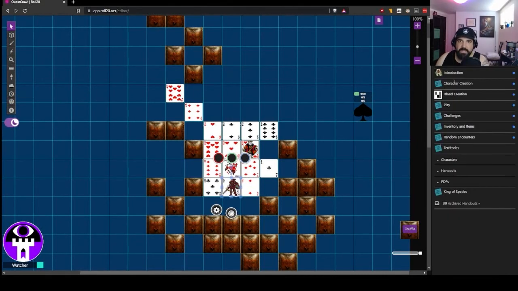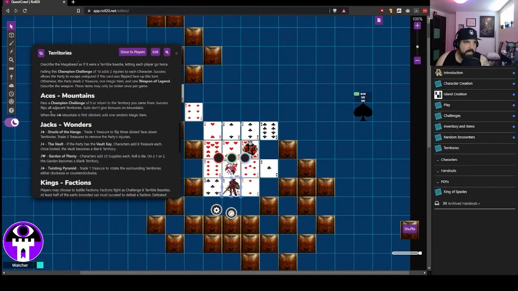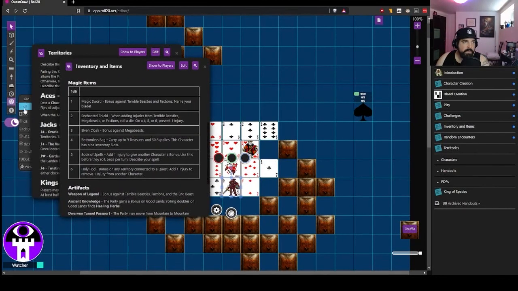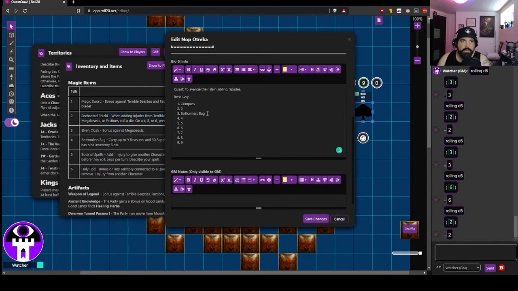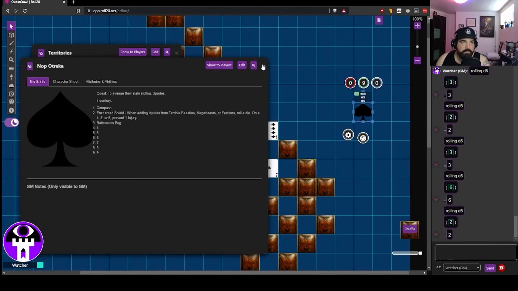And it says here in the mountains that when the Ace of Spades mountain is first climbed, add 1 random magic item. So we get to that random magic items table, and we can roll a d6. And we got a 2, which is an enchanted shield. So now Nop can add an enchanted shield to their list of items. Let's save changes for that.